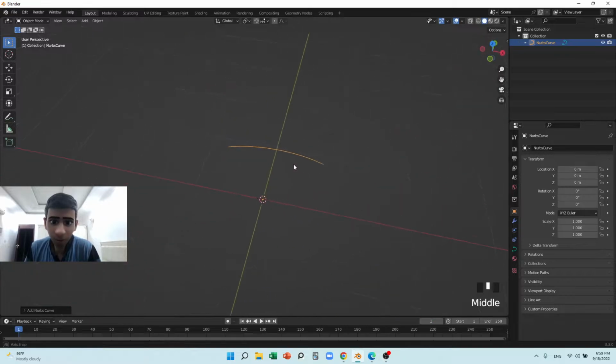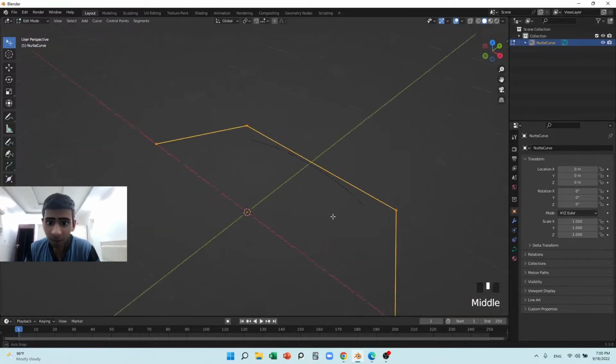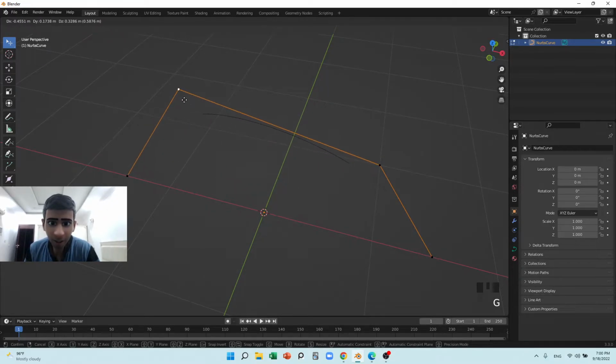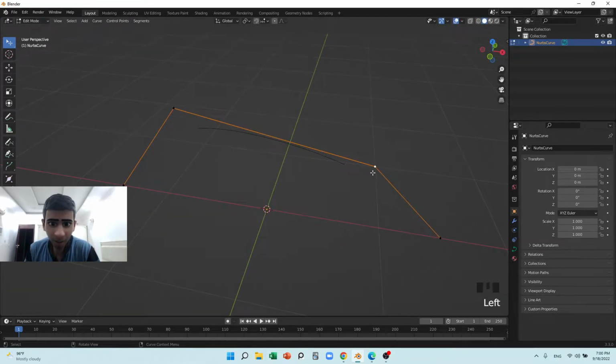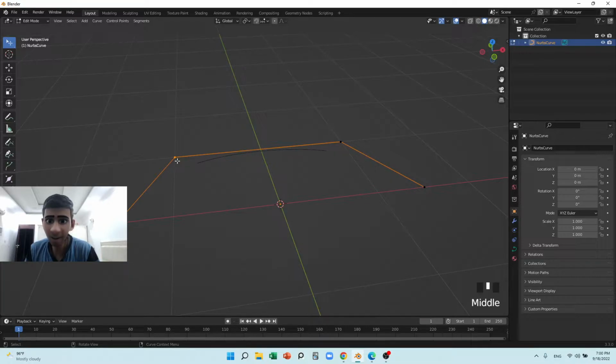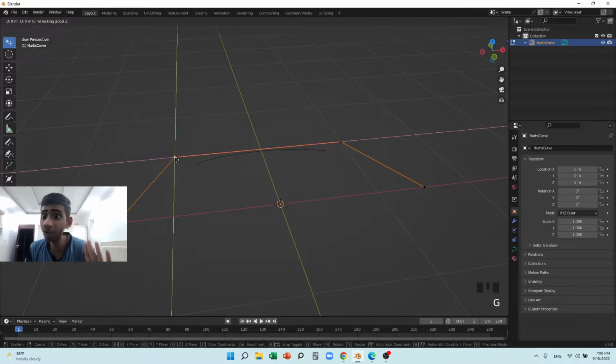So we'll press Tab and we can see something like this. You can see that we can change it, but I'll press Ctrl Z, Ctrl Z, Ctrl Z. If I want to move it in the X and Y direction, I'll press G and Shift Z, so it will lock it.